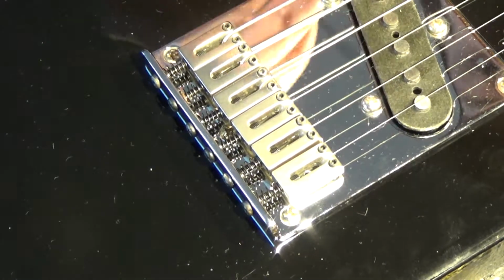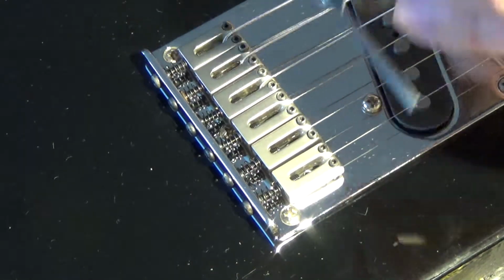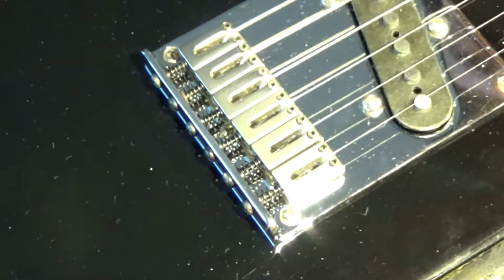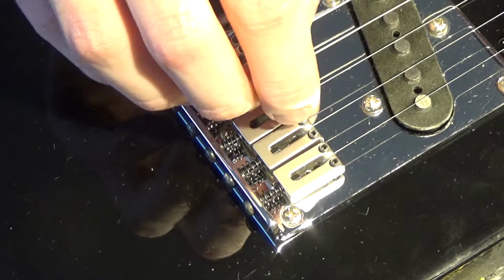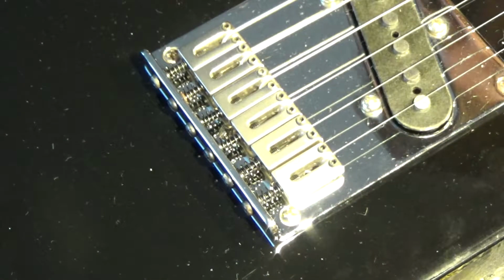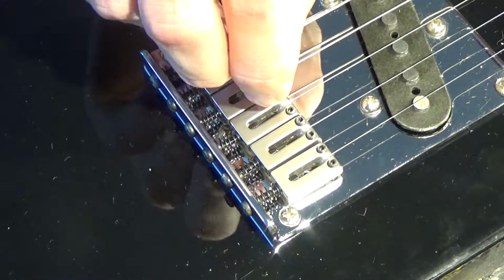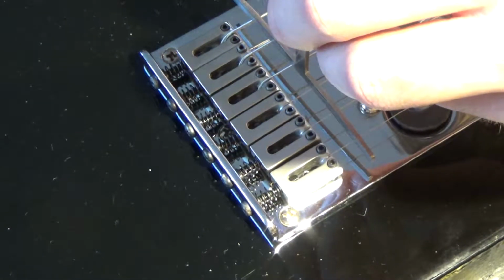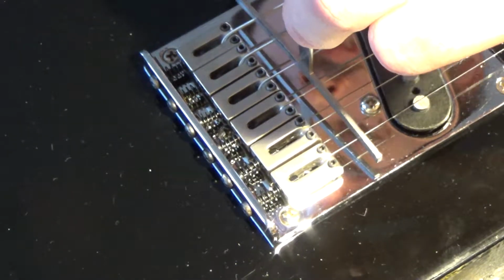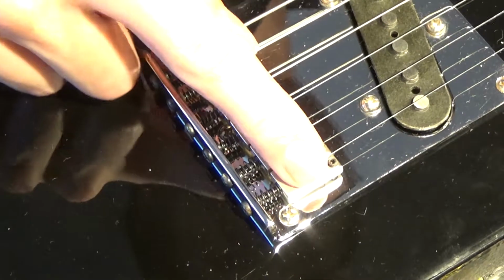Now I only have the B string ringing, so we're going to give it a little something here in order to see if we get it. And we might just take it down a little bit, or you can also just go in and adjust the G string a little bit. And basically now we have all the strings bossing, meaning that we have successfully matched the remaining four strings to the radius of the fretboard.